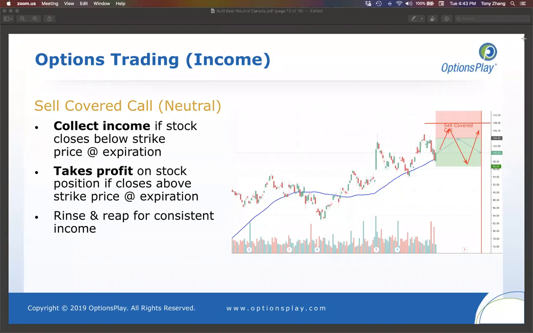The next month you might choose a strike price up here because the stock has moved up a few points. And the month after that, maybe it moves down a few points, and you just keep selecting covered calls. You want to try to generate yield on the stock until the stock rallies and you lose the stock and take profit, if the stock closes above the strike price on the expiration date. So that is another strategy.